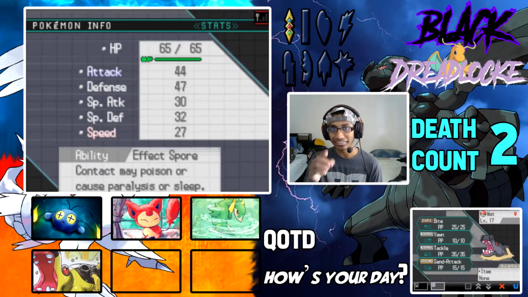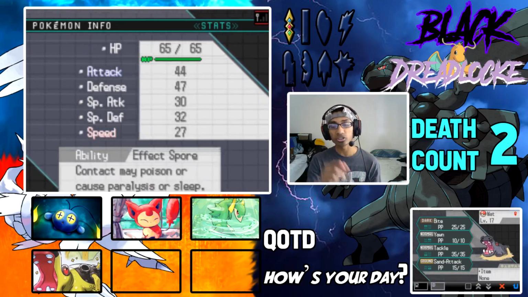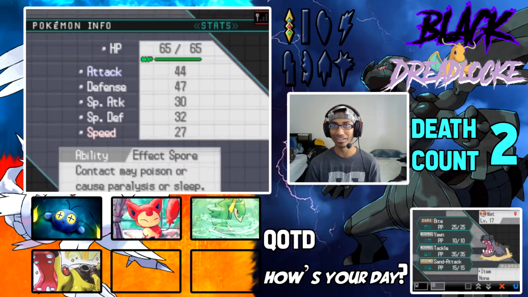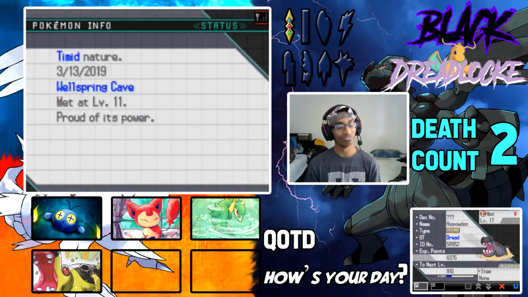And fun fact, in this grass right over here, I'll show you, where we got the Meditite actually, there's a Metagross. Fun fact, Metagross, and there's Gibbles. I almost lost Franklin to a Gibble. I almost did. He clicked Dragon Rage. I ran. That would have been very bad.